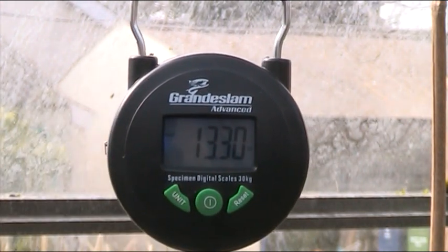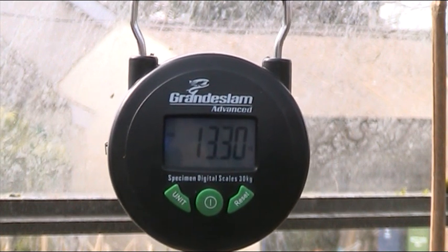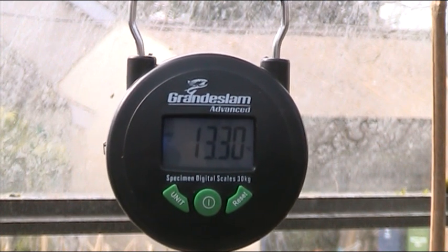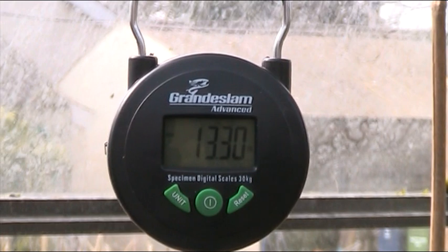That has kind of restored my confidence in myself because I was starting to think, oh, what am I doing wrong here? I'll tell you what it is, look. I've just found that. I don't think it'll make any difference. Right, it's a big one reweighed. So there you go, folks. £13.3 or 6.05 kilos. I'm really pleased with that.